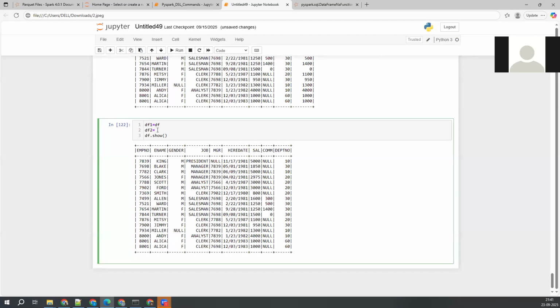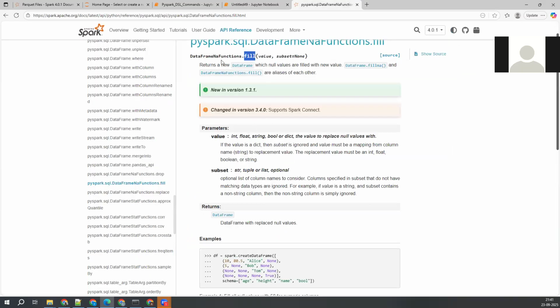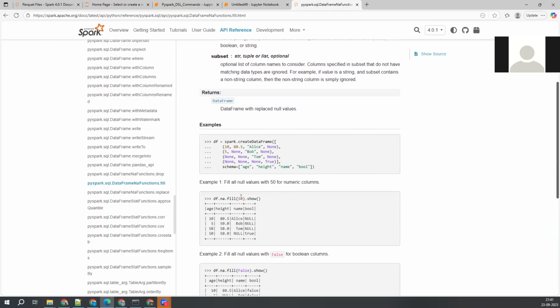Now I want to do the operation directly on df1. Here you have to observe one thing: they are saying DataFrame NA functions. In NA, which is nothing but not available value, we have fill.